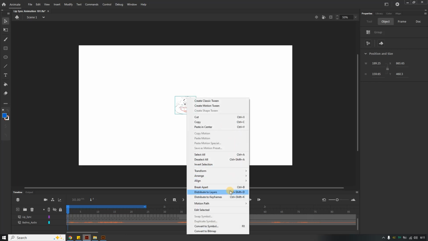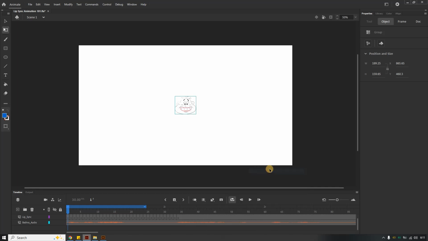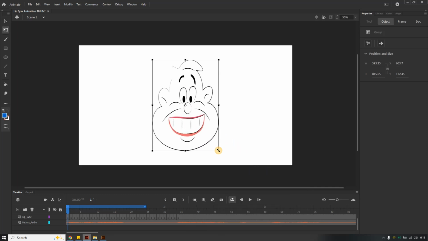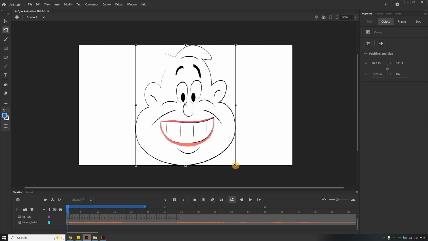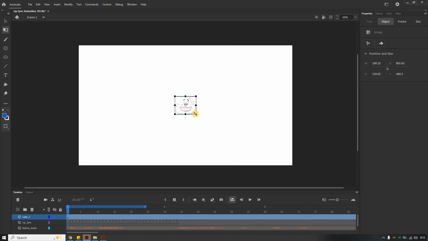So the image is here, we can select on it, we right click and then we can transform, free transform, hold on to control and you stretch it. I don't know whether I was supposed to do shift.